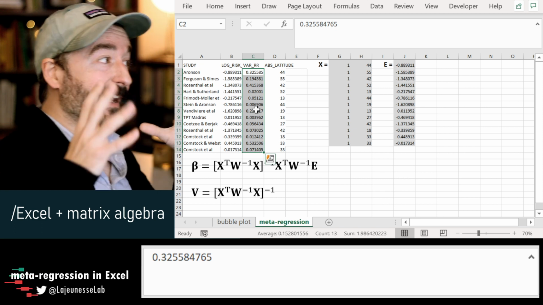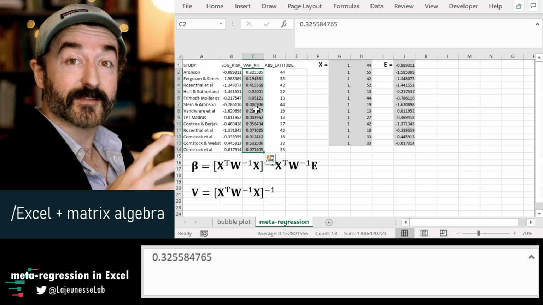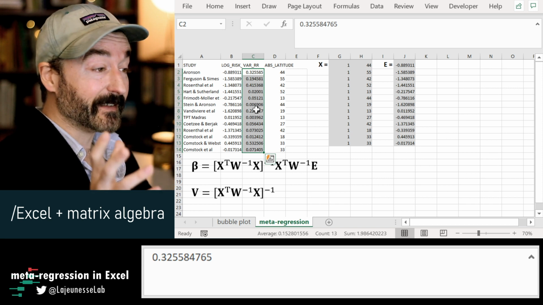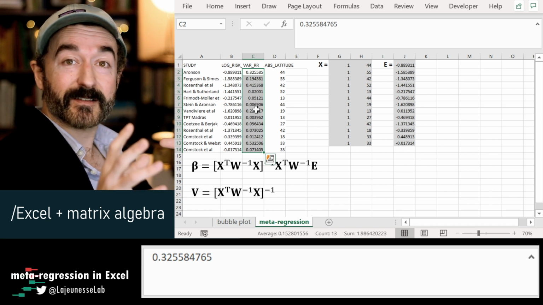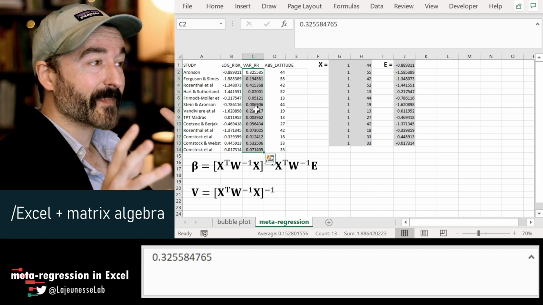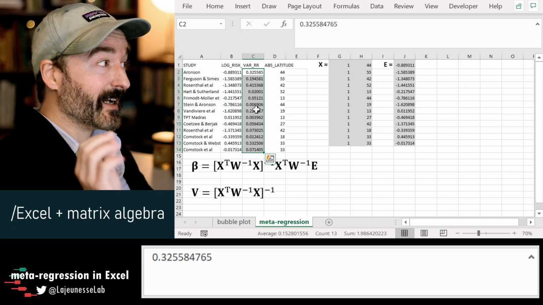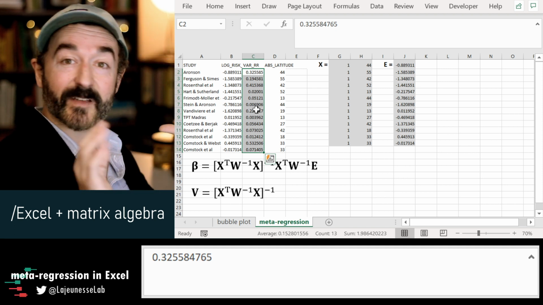But this is where it kind of gets a little goofy because we start to specify like a true matrix in Excel. And Excel, the way it treats matrices is like a long array. And in order to tell Excel that this is a matrix, I always got to press Control-Shift-Enter.